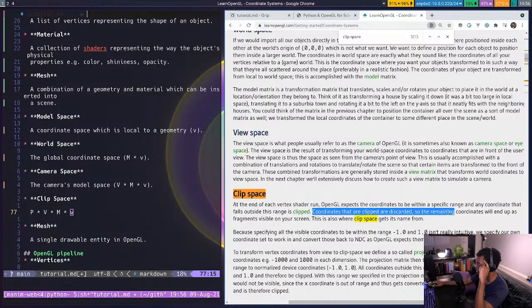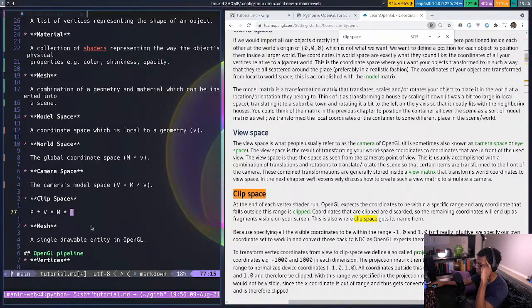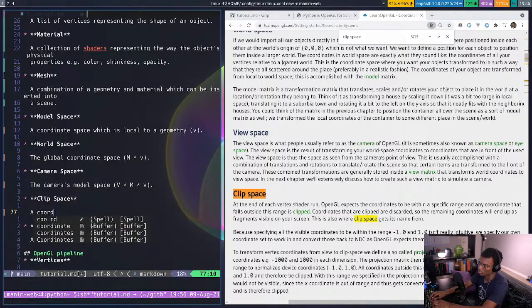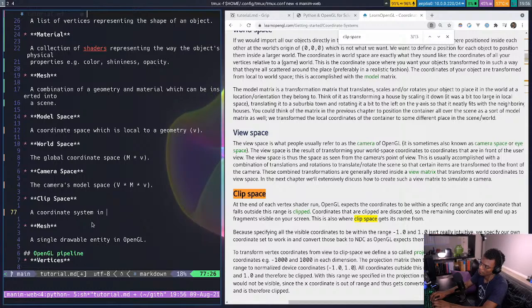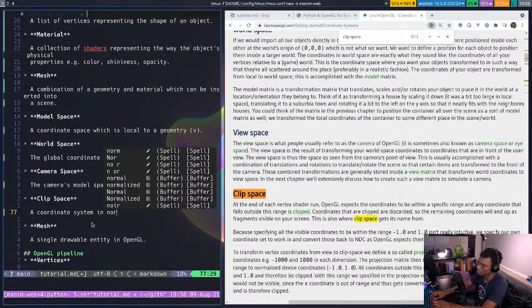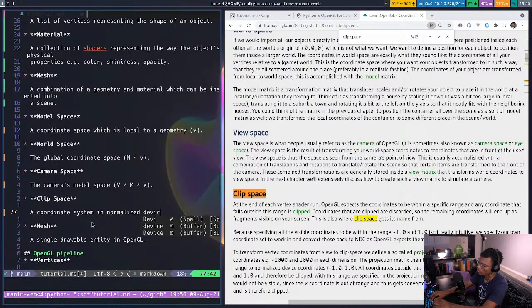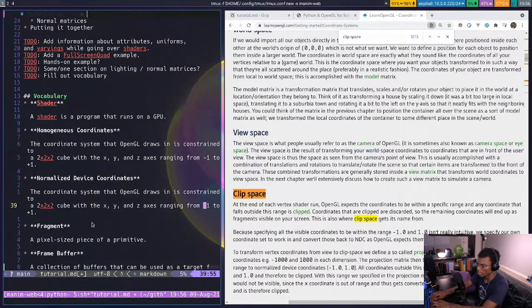Coordinates that are clipped are discarded, so the remaining coordinates will end up as fragments visible on your screen. This is where clip space gets its name from. Okay. System in normalized device coordinates. I'll just leave it at that, and I think I defined that earlier on.